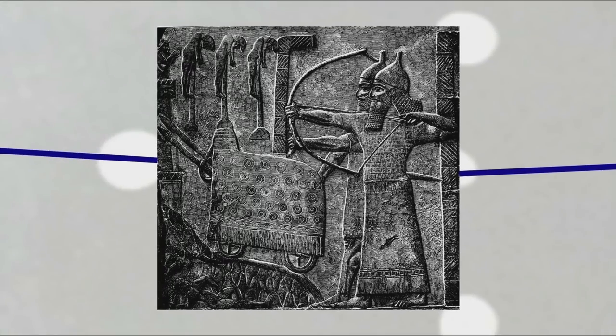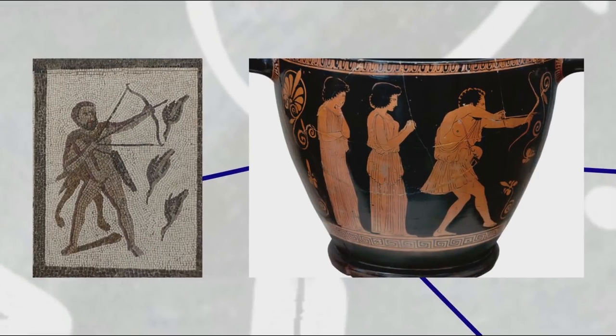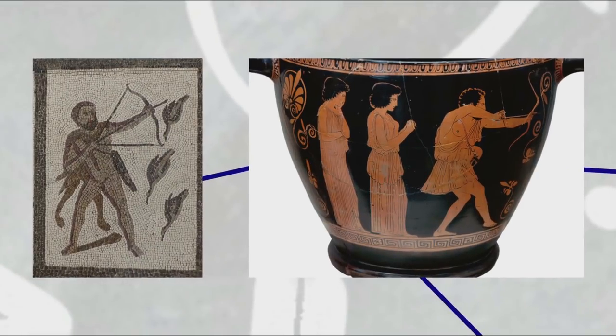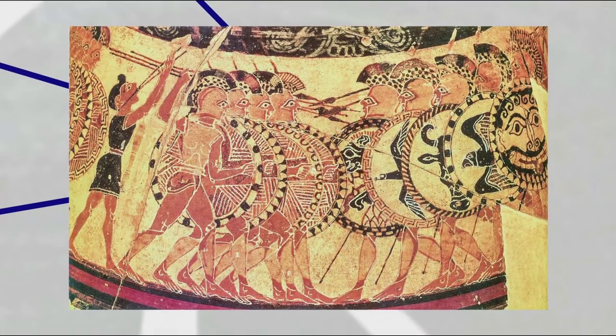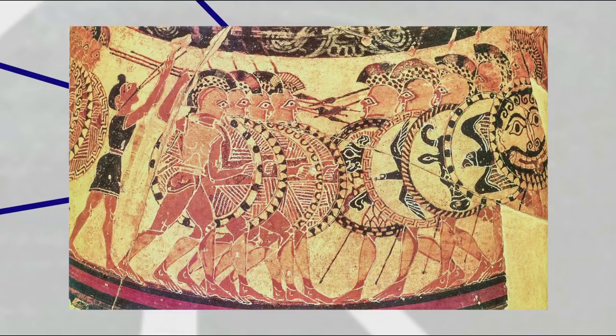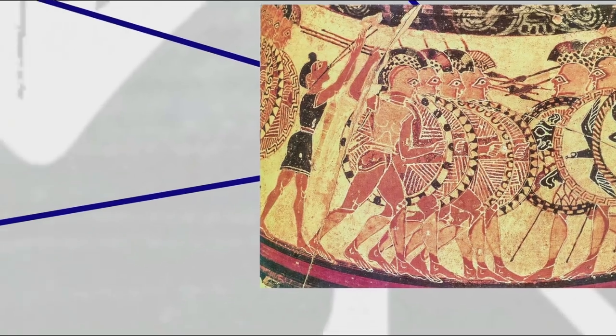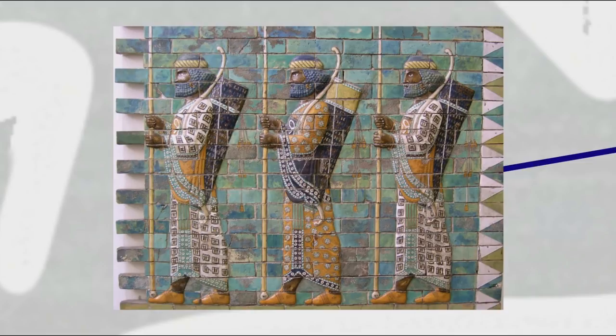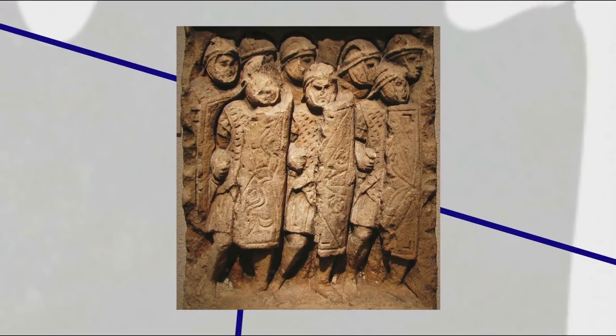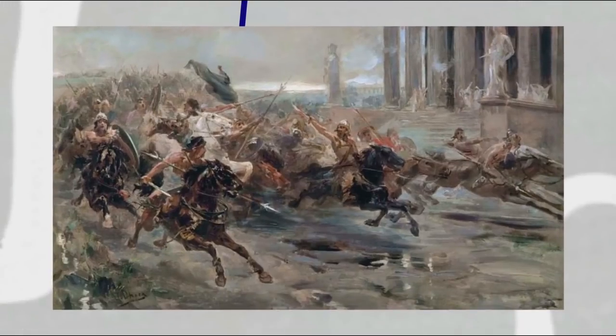In terms of archery in warfare in the Western tradition, it can be found in Greek mythology. Heracles and Odysseus are both associated with the bow, and it appears in Homeric battles. But by the later classical period, when formation fighting was predominant, archery and warfare fell out of use in many Greek cities, and was even associated with foreignness. For instance, the Persians used archers. Initially archery wasn't really a part of Roman warfare either, but later in the history of the empire, the Romans gradually used auxiliary archers drawn from the parts of the empire that did have a history in archery and warfare. And it could be said that one of the factors of the collapse of the Western empire was the threat posed by the devastatingly effective mounted archers of the Huns.